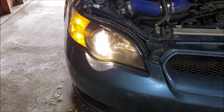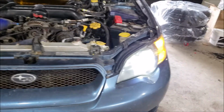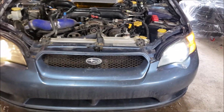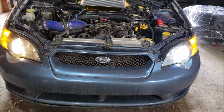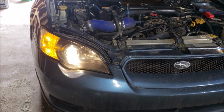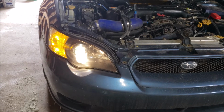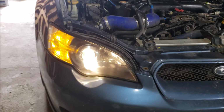Okay, there's the Sylvania SilverStar Ultra and 6000K LED. Yeah, not even close to being white. This isn't even as white as the Philips white, or the Crystal Vision Ultras, or Crystal Vision Platinums. This bulb is not white at all.